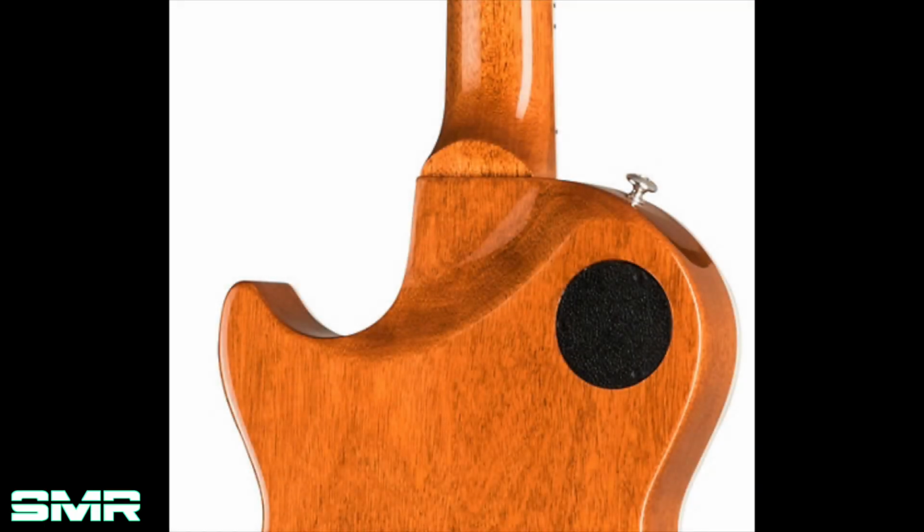But the one thing that I absolutely love about the Gibson Les Paul Modern is the cutaway. If you take a look at this picture here, you can see that there's a lot more fretboard access in the upper register. Gibsons are kind of known for being riff machines, and it's rather difficult to do any sort of lead stuff past like the 15th fret. But with this huge cutaway in the back, guys, this allows guitar players to get up in the upper fret access without really any struggle at all, it seems.